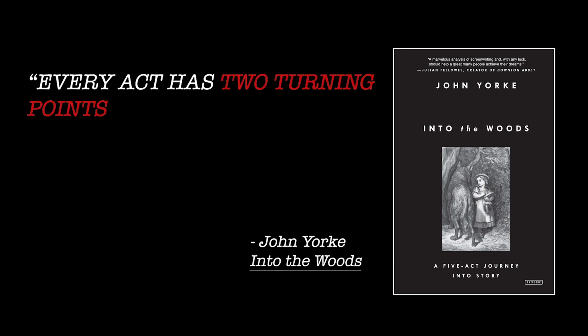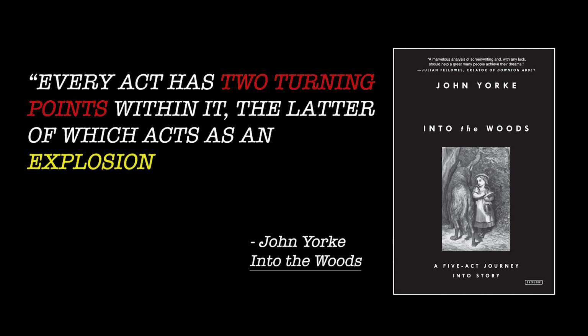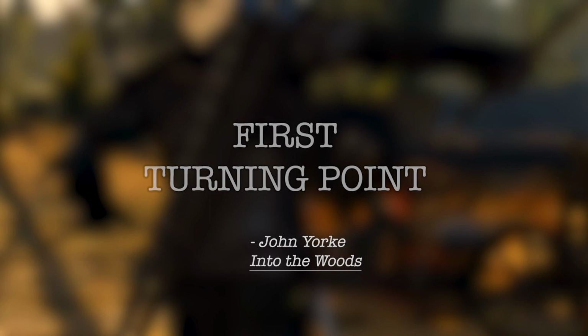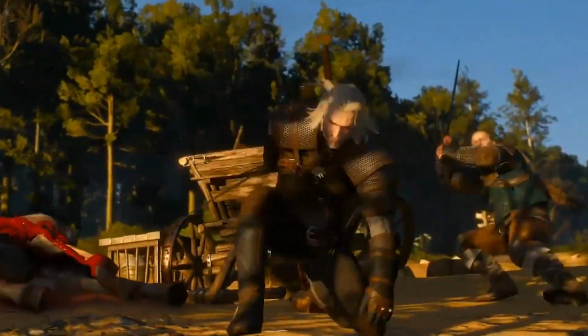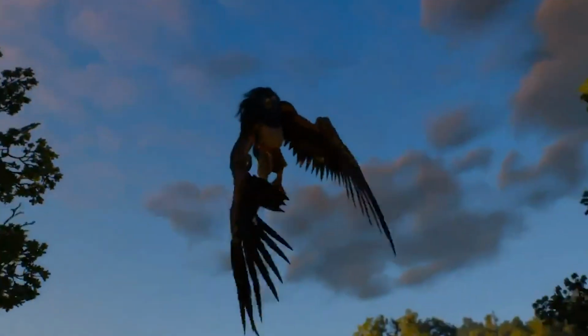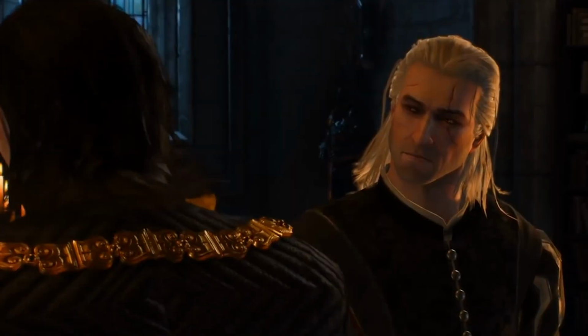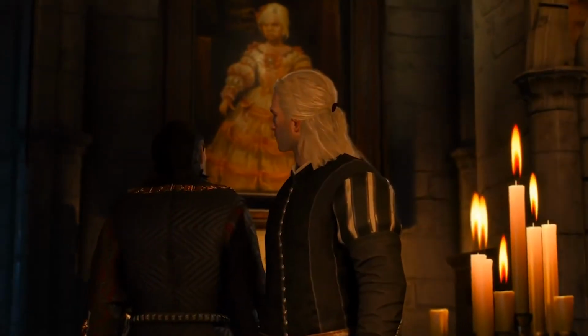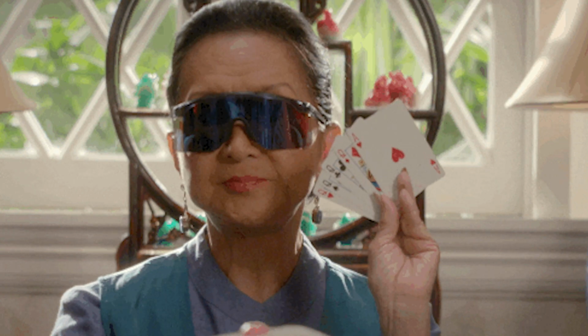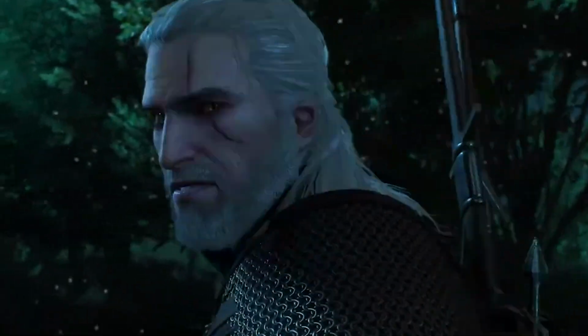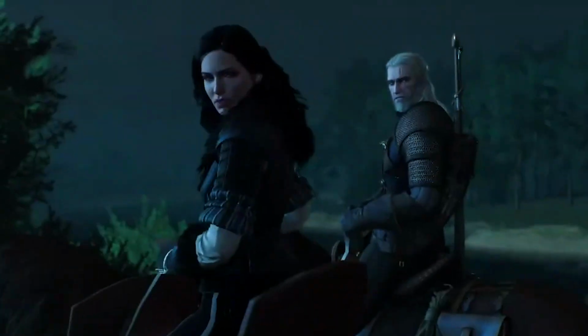Every act has 2 turning points within it, the latter of which acts as an explosion that sends the protagonist into a new world. The first turning point in every act is an inciting incident, one that shakes the story from its current trajectory. When you hear the term inciting incident, you might think it refers to one moment that takes place at the beginning of the story, but every act has one. It's a necessary catalyst to push the story from one act to the next while evolving the overall conflict.